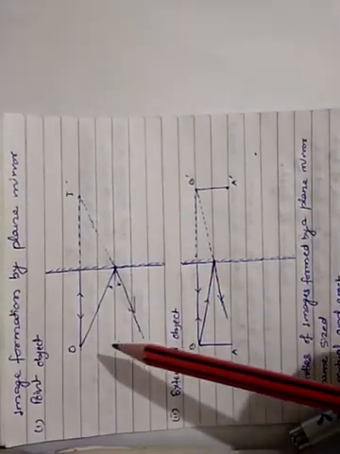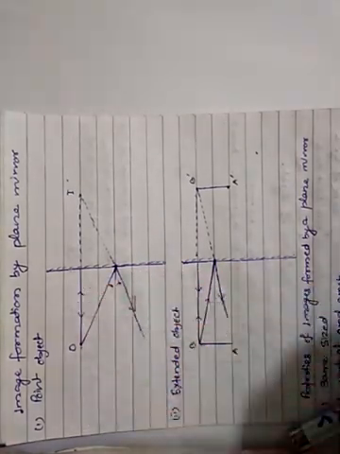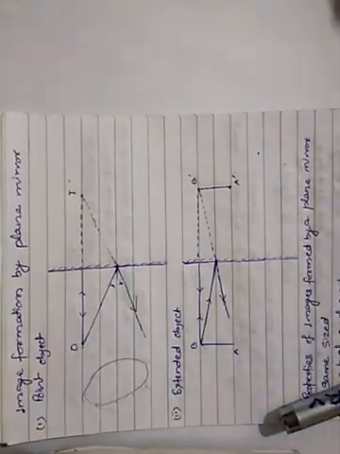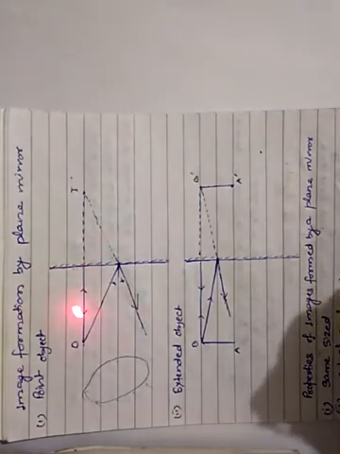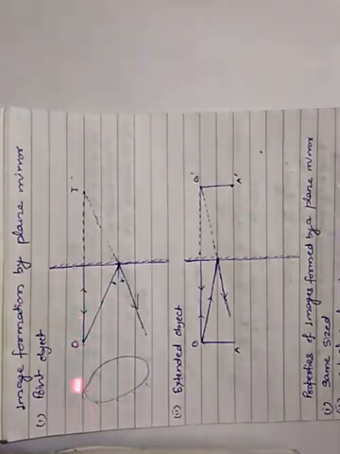The rays have started from the object, but after reflection rays are moving along this direction. Let us suppose you are here, let us suppose you are observing from here, then what will be your observation? One ray is coming from this side, one ray is coming from this side, another ray is coming from this side. Object rays actually started from the object, but what we are observing, you know that rays start from the object, because of that we are able to see. Here both rays which are coming from the object, they are coming from this position.